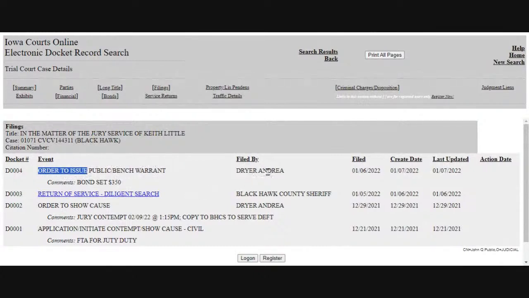Dreyer, Andrea. Remember in the video earlier I talked about the local judges and stuff, and Andrea Dreyer was one of those. She's the one that filed this judicial officer order. She's the one that ordered it according to a military command. And she was supposed to do so in respect to the commanding general. Oops. The commanding general is the director of the International Bureau. Oh. She's trying to use local policies and shit of municipal orders.